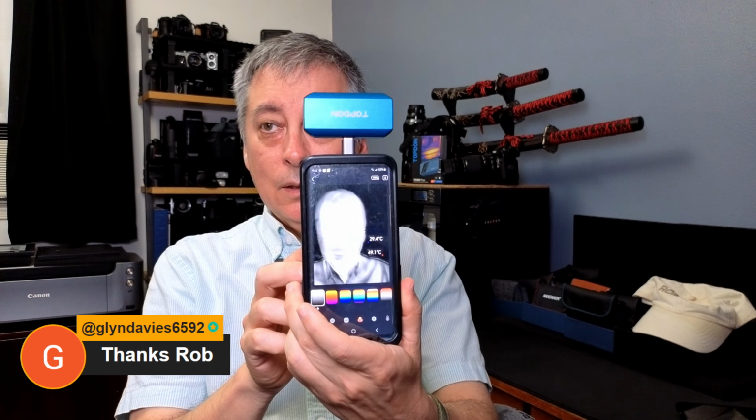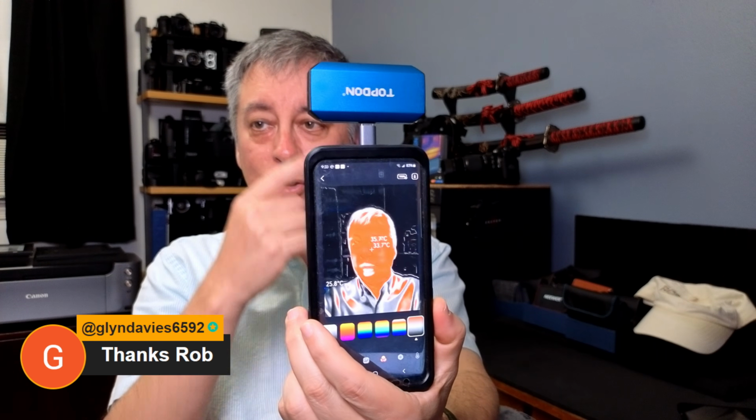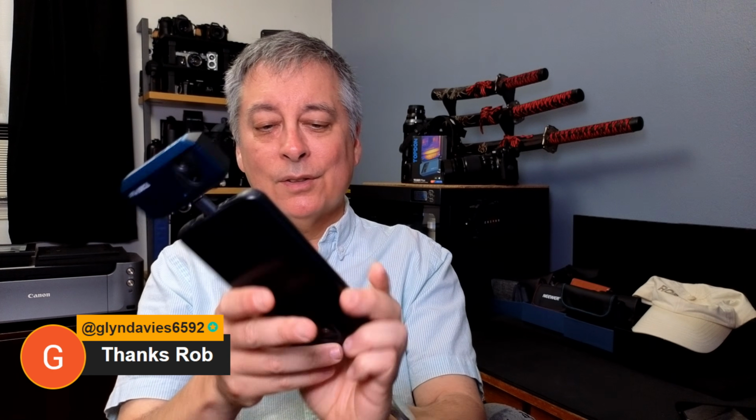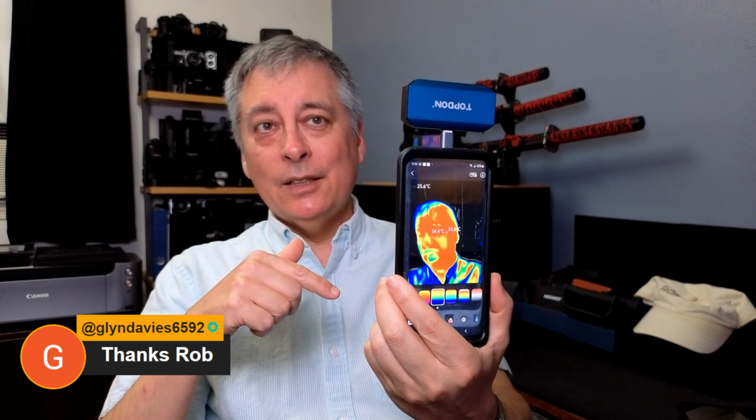But I found this grayscale one is the easiest to try to see the birds in the trees, because you'll see a red dot in the tree, as opposed to if I do this multicolor one, it's really hard to see the birds. So I'm going to play with it a little bit tonight and this weekend, and let you know how that goes.